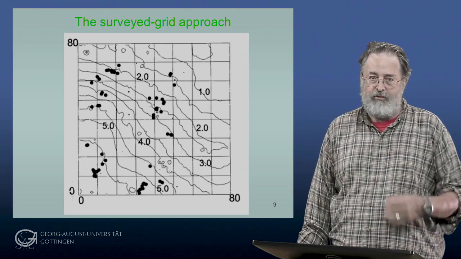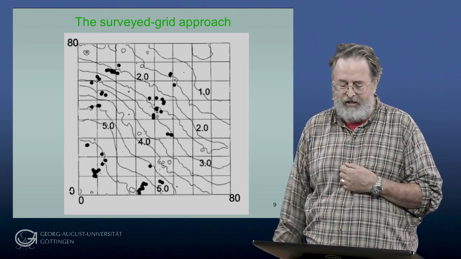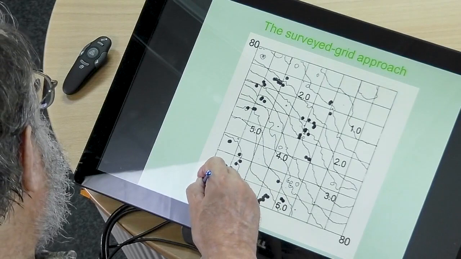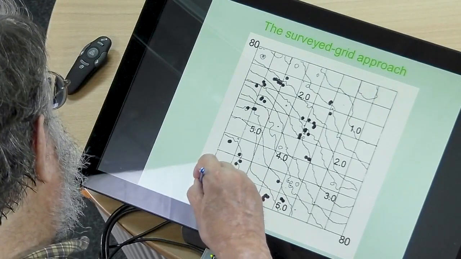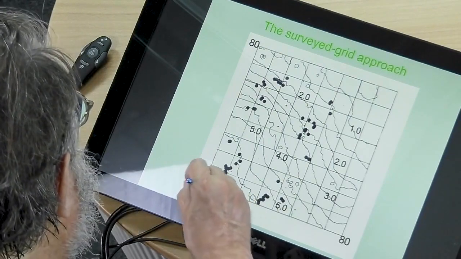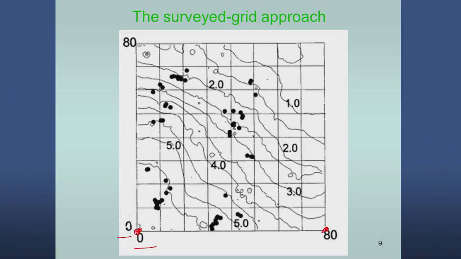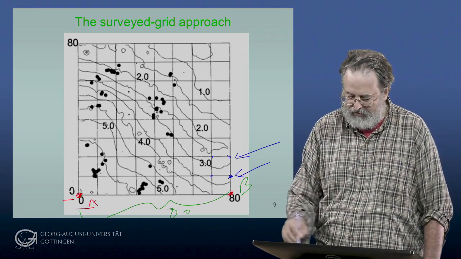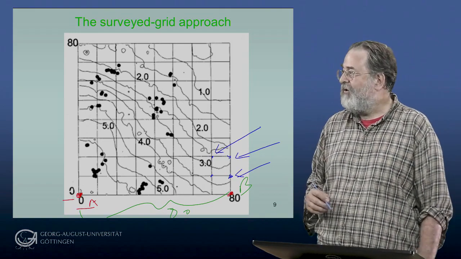We can also use another approach, which is what we've done in some of our studies, where we use a surveyed grid approach. Instead of doing the triangulation to every point in the system, what we do is we set up a grid where we set our initial point at 0, 0 here, so that's 0, 0. We set up our second point here, so that would be A there, and this would be B here. We measure the distance, which in this case is 80 meters. And then we can set up corners, and in this case we've done it every 10 meters into a gridded system where we know precisely what that position is in the coordinate system, etc. for the entire grid.